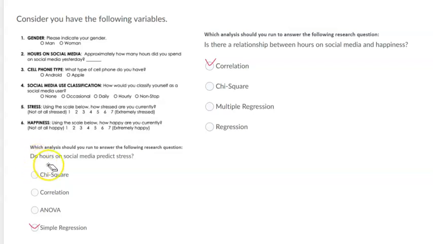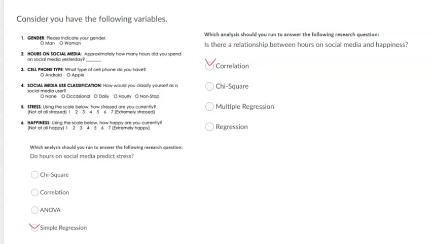And then here, does hours on social media predict stress? Hours on social media is continuous, and stress is also a Likert scale continuous variable. Both are continuous, but with predict as the keyword, you can use the simple regression because there is only one independent variable.